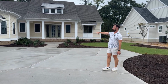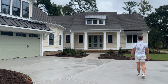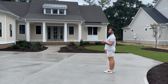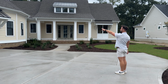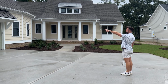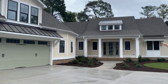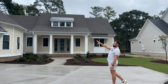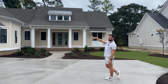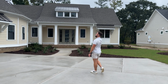Canted meaning that the garage is at an angle, which you see right here. We have opted on the exterior of this house to add bronze windows in place of white windows, and then we've also added some metal accents. You'll see it on that shed detail over the garage and that shed detail over the front porch as well. Both of those shed details are included, but we just took it from the shingles to a metal roof there. So the shed is included.